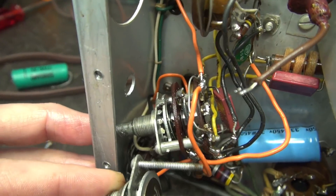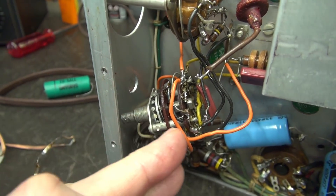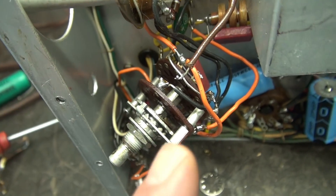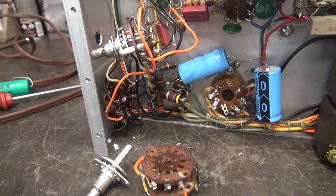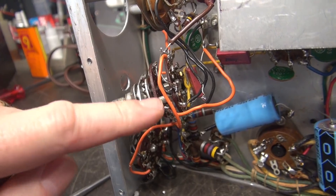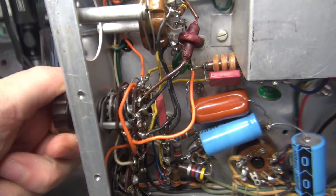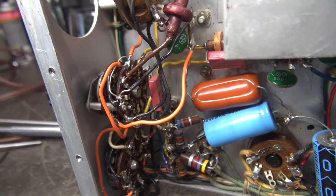Time for the tricky part. I have my switch assembly indexed the same as the one installed, so I'm going to take those nuts off, slide everything back, put it on here, and put it back together. I've got the new assembly slid in, the spacers are installed — I just need to get the nuts on the back side and reinstall. Mission complete! Took a little bit of surgery with some tweezers, but I was able to get the workings installed. The nuts are back on, the switch is ready to go back into place, and I only have to hook up two wires and change that one cap.